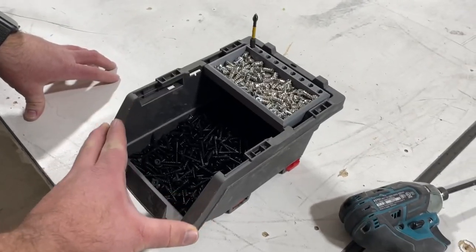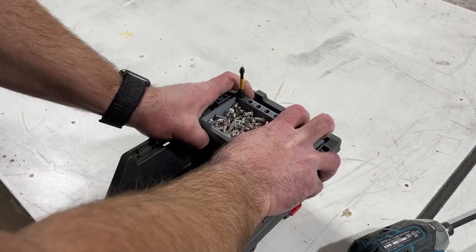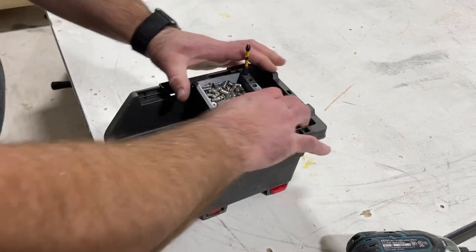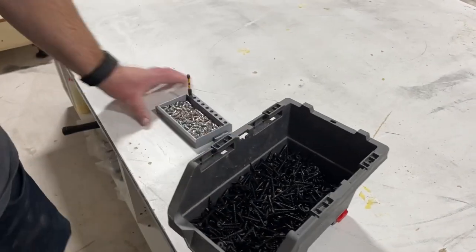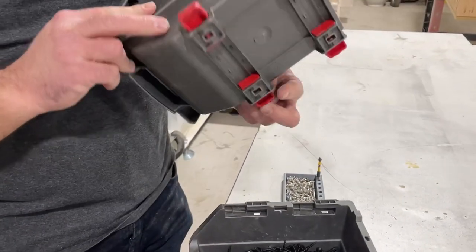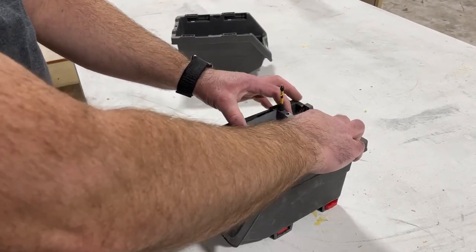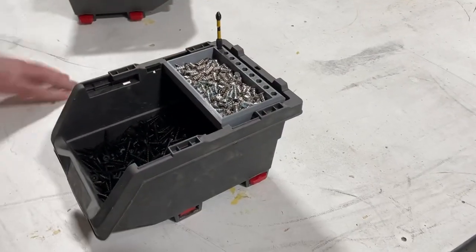So you're going to continue to buy this bin, but what you're doing is printing this actual tray insert. These just clip right in — they clip in really tight because they're meant to stay. The trays come like this, and what's meant to happen is they're meant to actually nest together. You put these little pieces on the bottom and clip them together so you can stack them and have more than one. Well, we don't need more than one of these big trays — we just need a couple more screws. So we set that up, it locks right into place, and then we can fit everything we need.